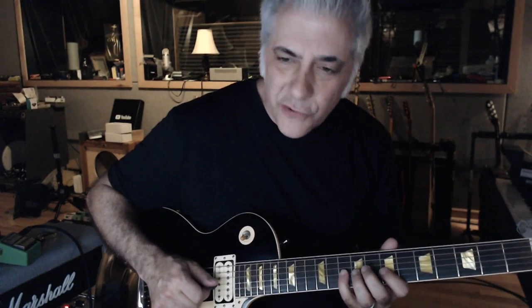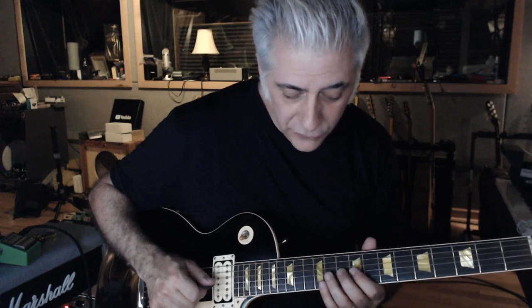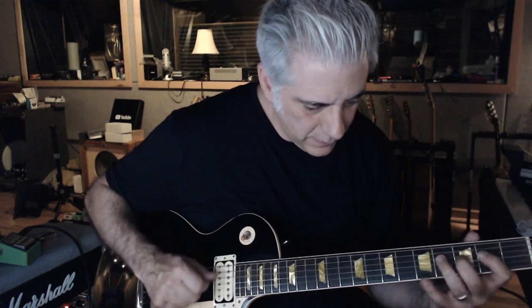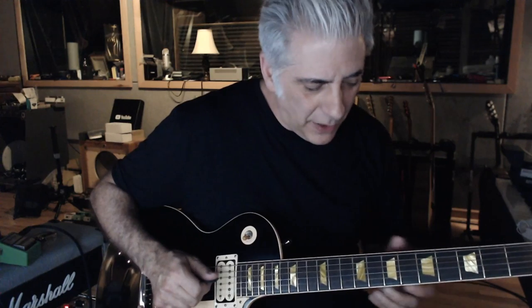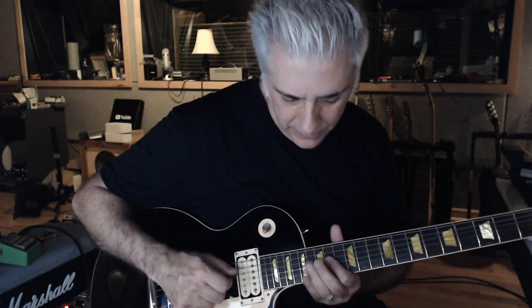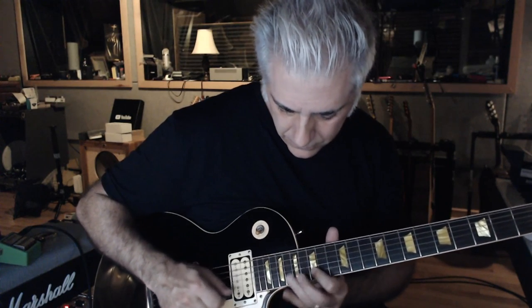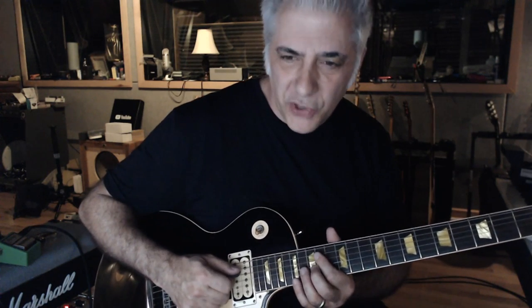So having that extra note there, having that in every position, that flat five, is really, really important. I think most people would play this position, and then they'll go up here. Would play up in this position. Would play in that position there.